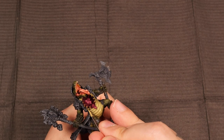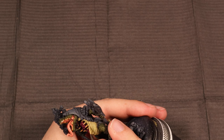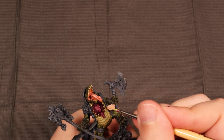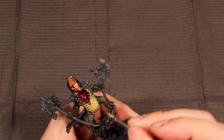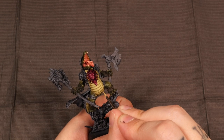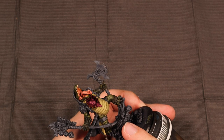We're just going around and leaving just a small line of the previous color back so that we have that shadow in there. Since the colors are so close to one another, I don't have to dilute this paint a whole lot — probably more on that one-to-one scale, because it is a bright color and will naturally be a little bit more translucent. We don't have to get super crazy with the highlights — just get that first coat on. You can kind of see how the yellowy-green highlights are working out.